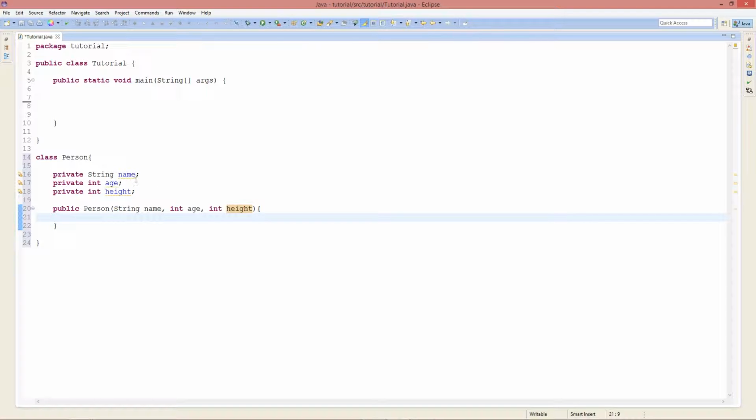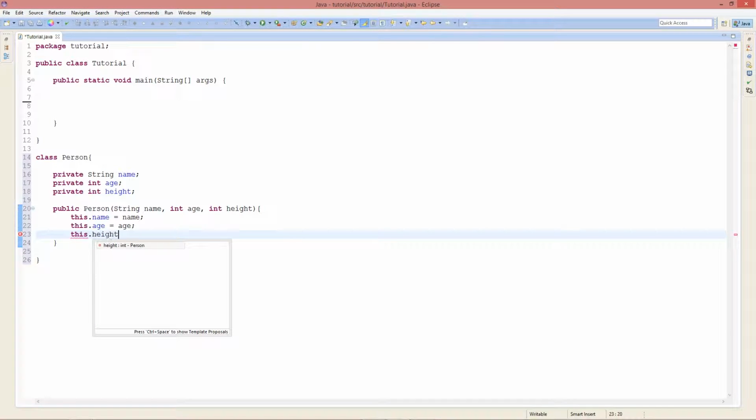But we need a way of first initializing these variables. So what we need to do is go in here and we go this.name. Now you only use the keyword this when your constructor variables match the instance variables, okay? This way it knows this means the instance variable name is now known as the constructor variable name, okay? So it gets rid of any ambiguities that might arise later on. But if for example, I didn't say this was age and I said it was number, you could just simply type age equals number. So if we just go age there, then we go this.height equals height. Okay, now we've set up our constructor, which is great.